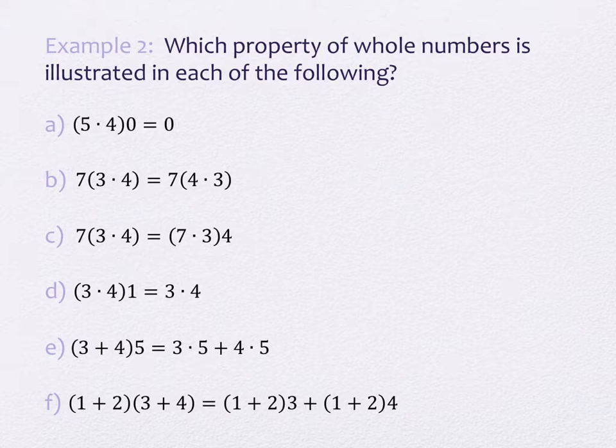Like I see how. All right, let's make sure that everybody's on the same page now between our groups. I hear a lot of good stuff. So what did you guys decide the first one was on part A? 0. Good, that's the 0 property. How about the second one?